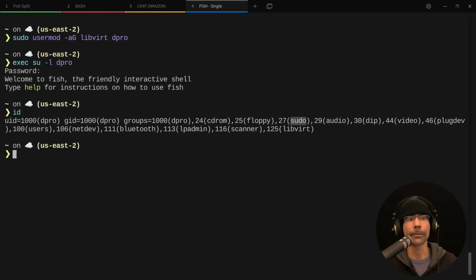So we were a member of sudo, but not of libvirt just yet. So now we are, and we can see that because I connected back in with my shell. If you don't want to run that command, you could just log off and log back on. But the main thing here is that you make sure that the user account that's going to work with KVM is a member of the libvirt group.